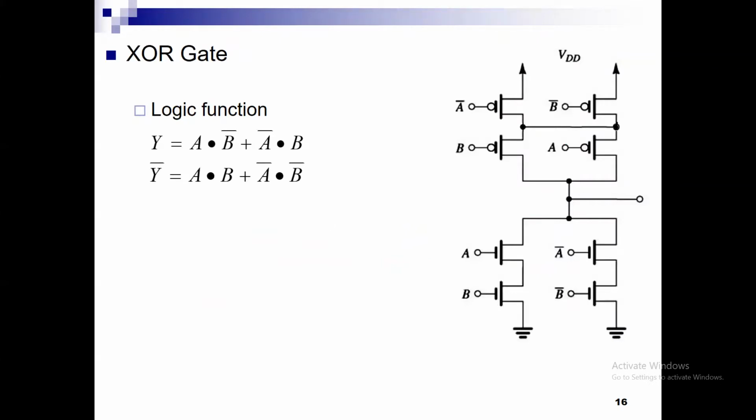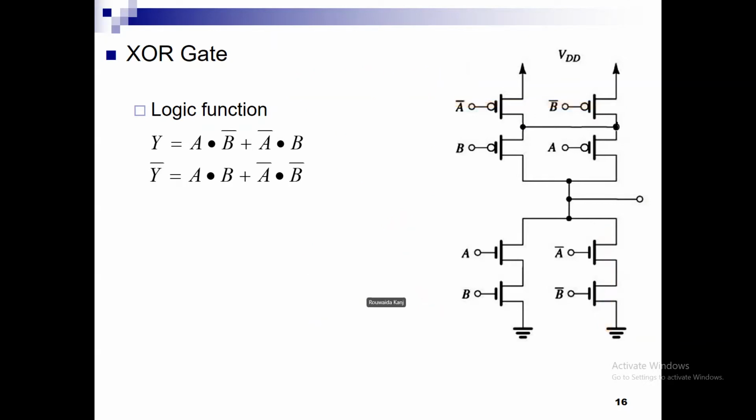If you see here in the slide, he put A bar parallel to B bar, and here I have A bar series to B bar. So he implemented the dual from this. Now the alternate implementation also implements this function, but it is not a direct mapping. We derived it, not the direct dual. We derived it from mapping, from the dual of the pull-down network.